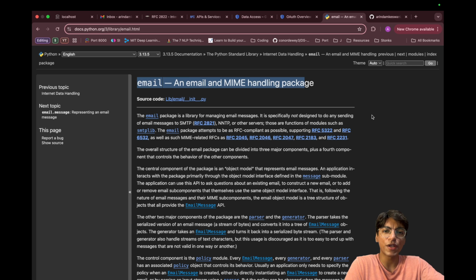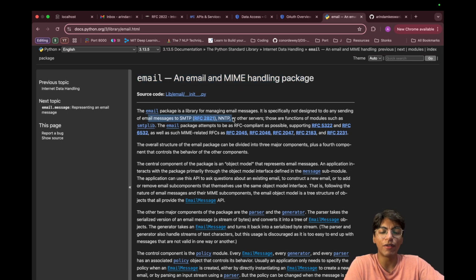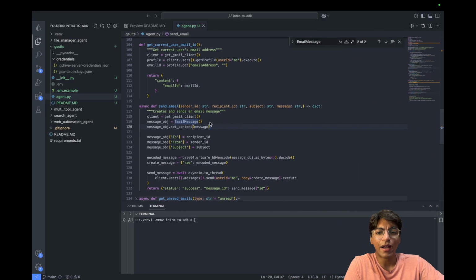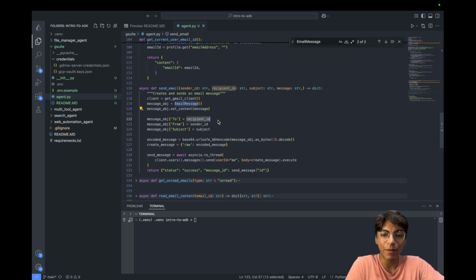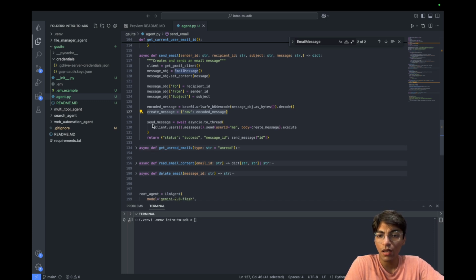You can go through the documentation if you feel up to it. I have already gone through it. I don't need to. You can if you feel like enhancing your knowledge. So it just follows the basic protocols that we need for email communication. And I've just used that so that I can just use its functions to make my format without worrying about what it actually is. So I have my set content, which I used to set the content of my email. I set my recipient ID, sender ID, and the subject. I encode it into base 64 because that's the format it needs. Then I just put it as a raw base 64 encoded email content.